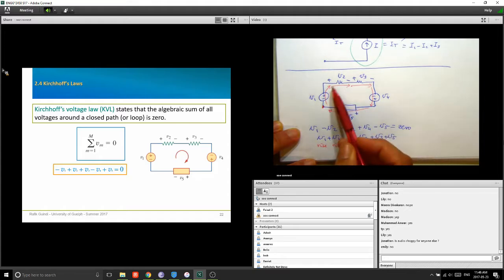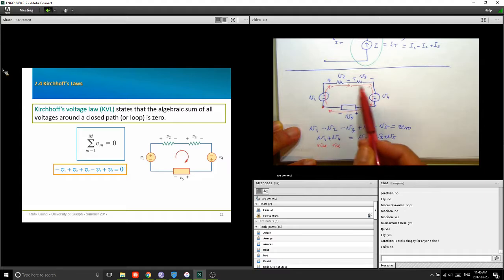Let's look at V2. This is the direction of flow. That's how I was walking around my loop. From here to there, that's from a higher to a lower. So that's called a voltage drop. So this is a drop. Same thing for V3, from the plus to the minus. That's another drop. And eventually V5, you look at the end here, I'm walking in the direction of a voltage drop because I'm going from a node which has a higher voltage to a node which has a lower voltage. So it's also a drop.